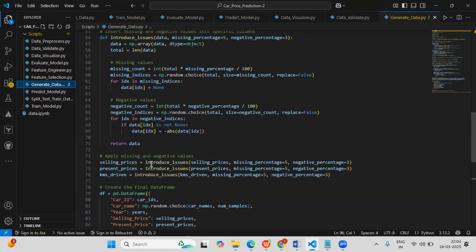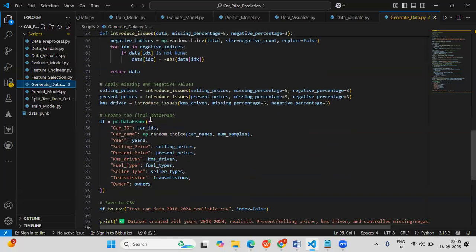So in selling price, this is introduce issues, selling price, and the missing percentage is 5. The negative percentage is 3%. Similarly, for present price also, the missing percentage parameter is 5, negative percentage is 3. Similarly, for kilometer driven also the same.